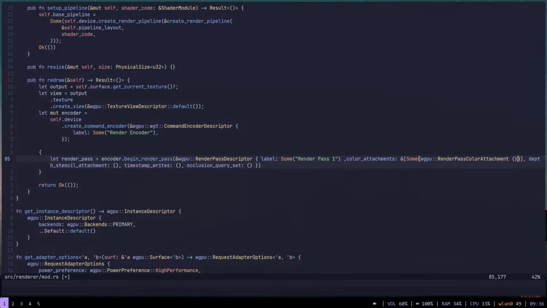Attachment. This is such a load of crud. Who doesn't love boilerplate? Resolve target. I am straight up copying off Learn WGPU right now because I am tired as hell and I cannot be bothered. Resolve target none.